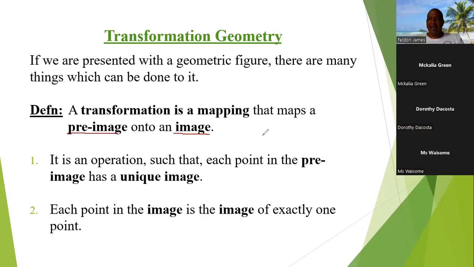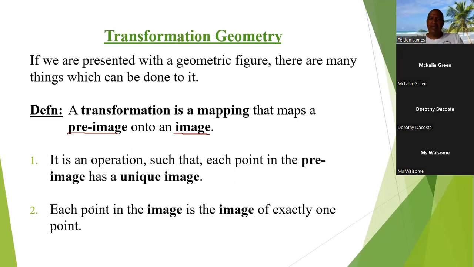But right along the lines, there are different points that would also be taken into account. Because remember, when we plot a graph of a straight line, there are many points on the line. But we only need the more important points, which are the ones at the vertices. Once we find those, we can connect them using a straight line, and then we can form our image. So a transformation is an operation such that each point on the pre-image has a unique image, meaning that for every point, there's a corresponding transformed point.